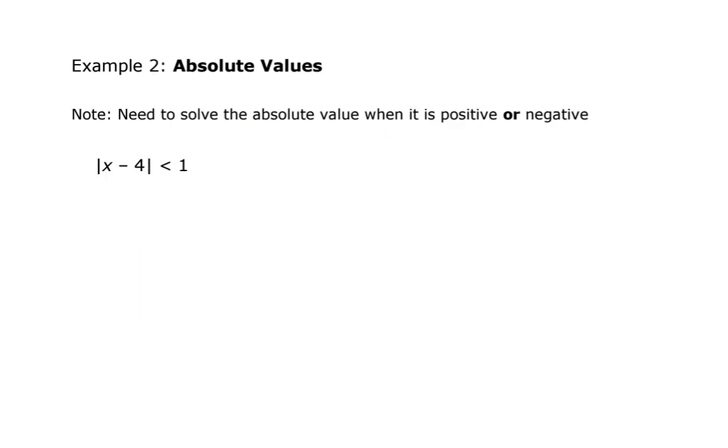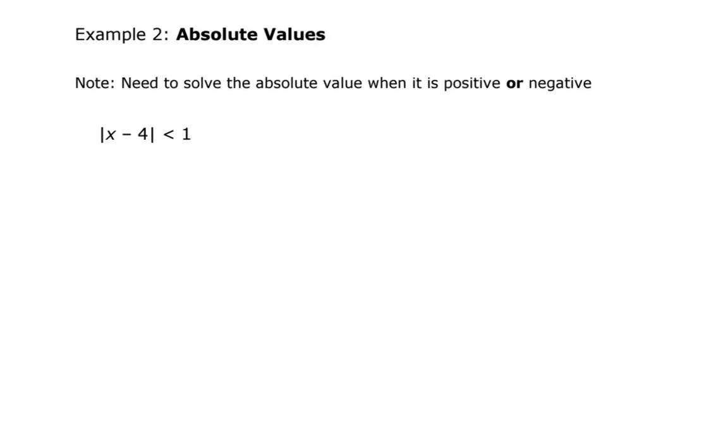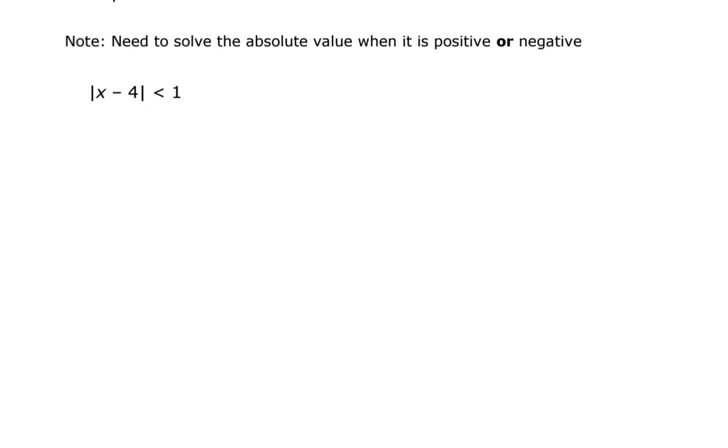So let's try another type of equation. Let's look at absolute values. And if you remember from Math 20, absolute value equations are a little tricky because we have to be aware that those expressions could be either positive or negative, because if I gave you the absolute value of negative 5, that turns to positive 5 as well.